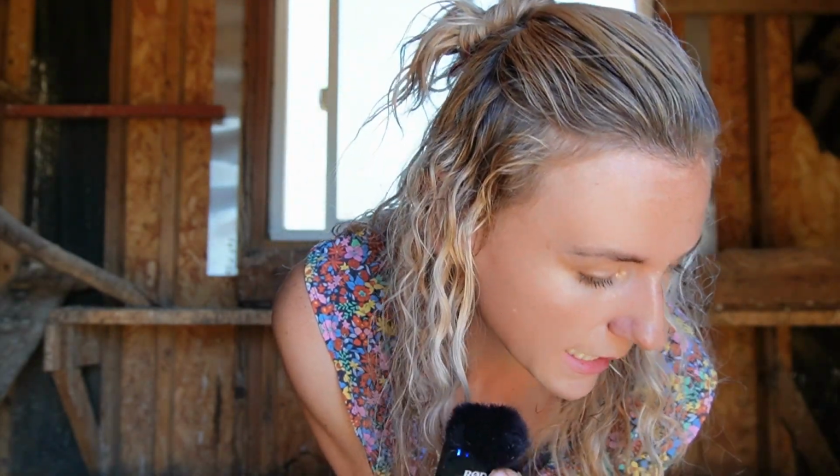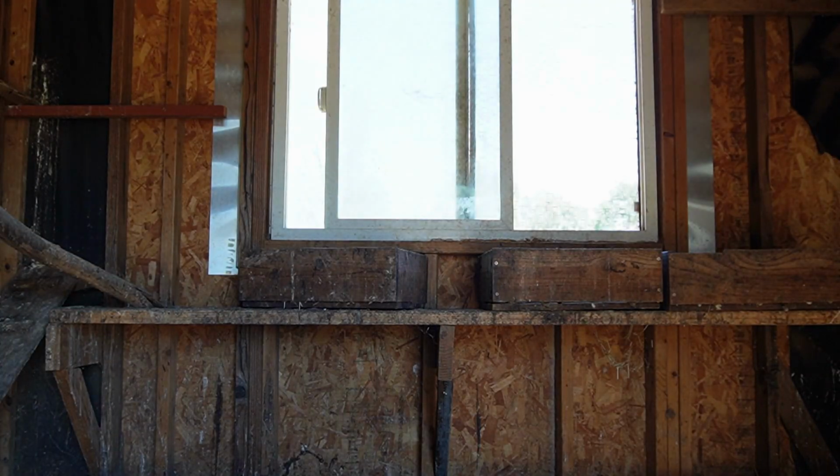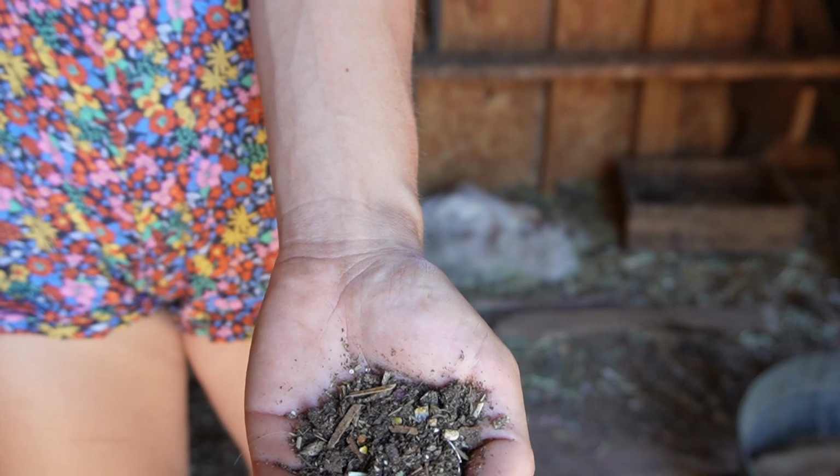It's really nice because it smells like pine and oak. And it takes about 2 months to break it down into some good dirt, but I'll get a handful right here and show you. The other thing you'll find mixed in here is different excess seeds and food because we put our compost in here. We didn't used to put our compost in here. We actually used to keep our compost.